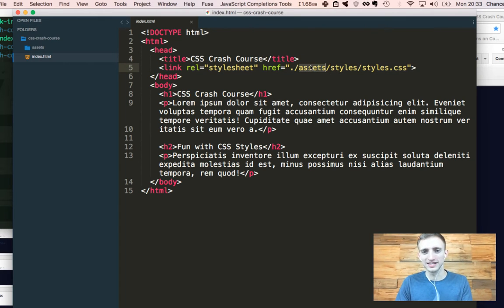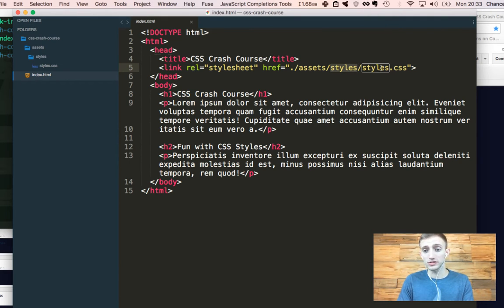And you'll see that it's inside of assets and styles as a directory, where our example in the presentation did not in the slides. So I've got an assets folder and a styles folder, and inside I have a styles.css. This is the structure you'll see a lot, at least as of today, with assets having maybe images and fonts and JavaScript and a lot of other elements inside. We have a styles folder, and then inside of that we might have several style sheets. In this case we've got styles.css, only one file, but I wanted to show you that structure because you might see it quite a bit.